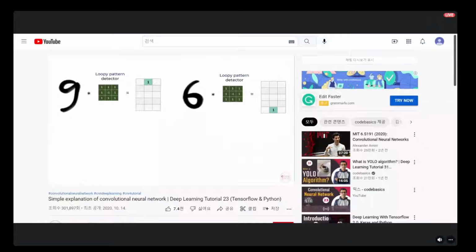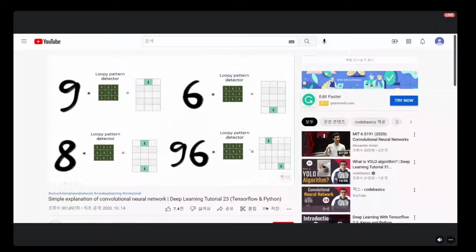I also call it the feature is activated. It got activated here. For number 6, it will be activated in the bottom in this area. If you have two loopy patterns, the feature will be activated at top and bottom. If you have a number like this, it might be activated in a different area.